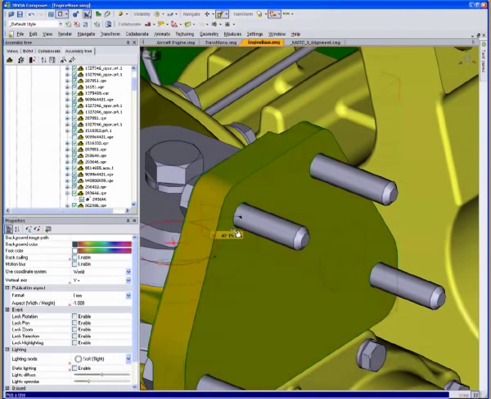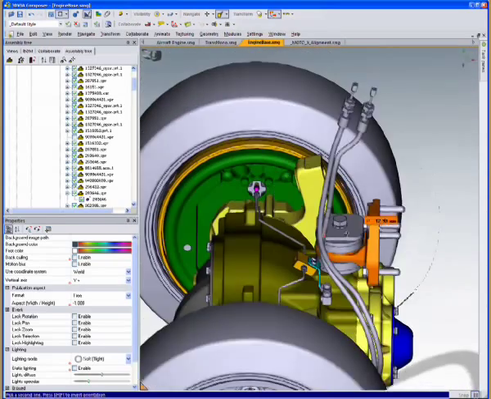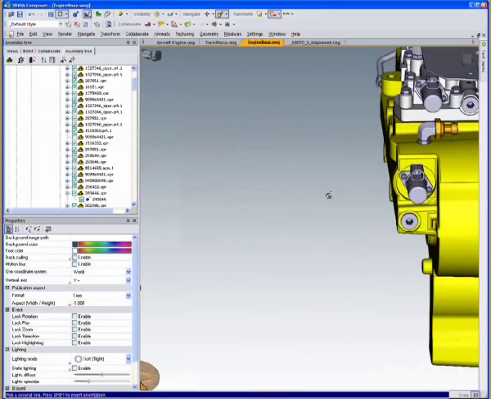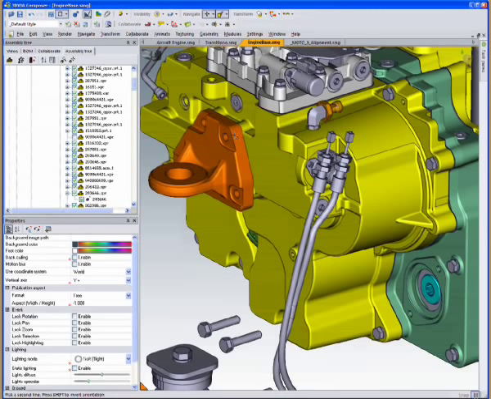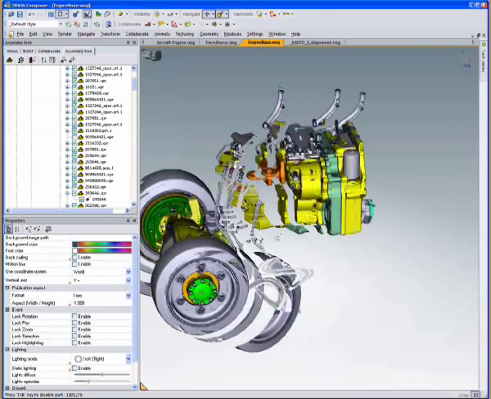And what's nice, I can actually go right on the edge, not just the axis. So I'm going to hook this edge to this hole right there. And you can see it's reversed, so I'm going to hold the shift key down and reverse the direction. Drop it into place.